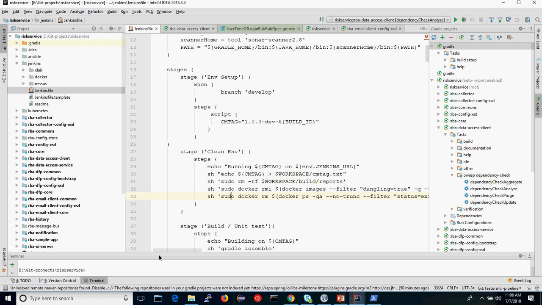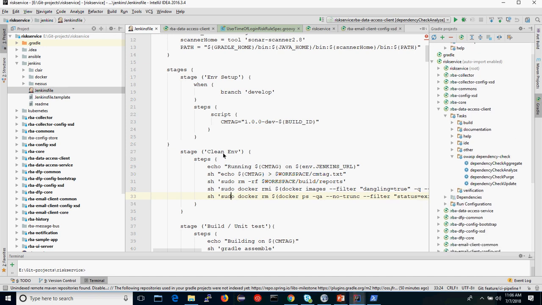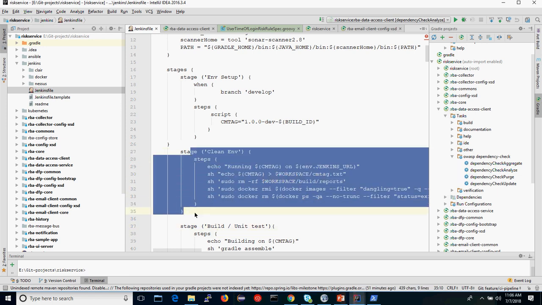So a lot of cleanup activities to make sure that the environment is clean enough to start an execution. This stage is called clean environment, and these are all named by ourselves. You can name whatever you want; it's a meaningful string which you can use.